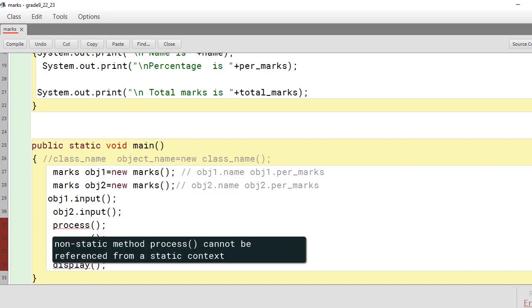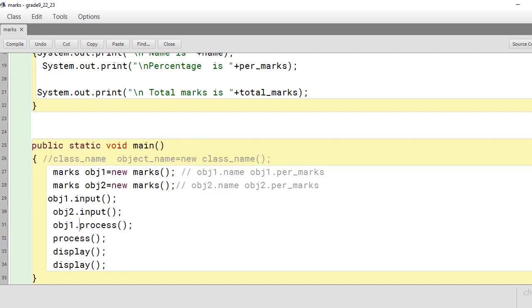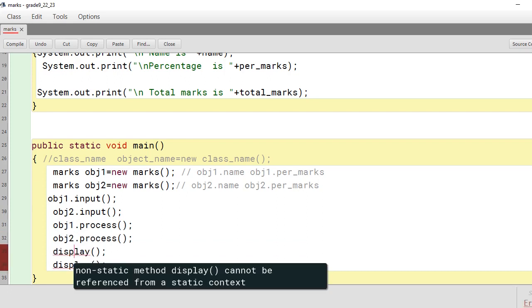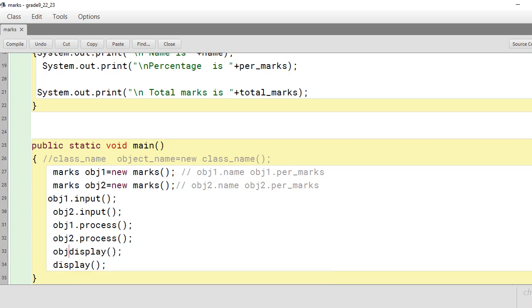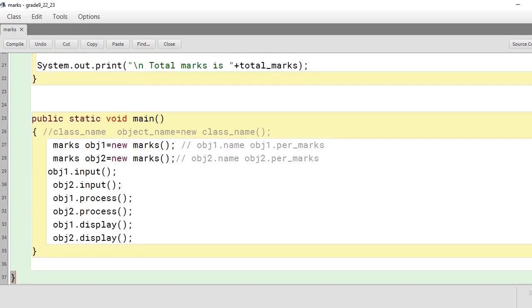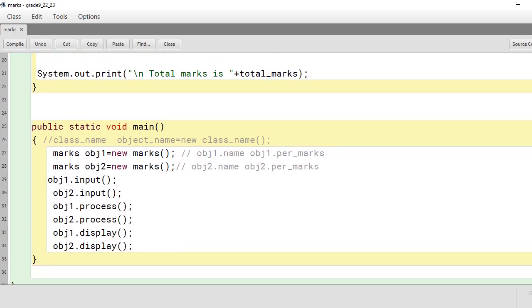Then I will call the process function again with corresponding objects, and I will also call the display function again with the corresponding object names. Okay. Now let's see whether this solves the problem or not. Let's compile this code.